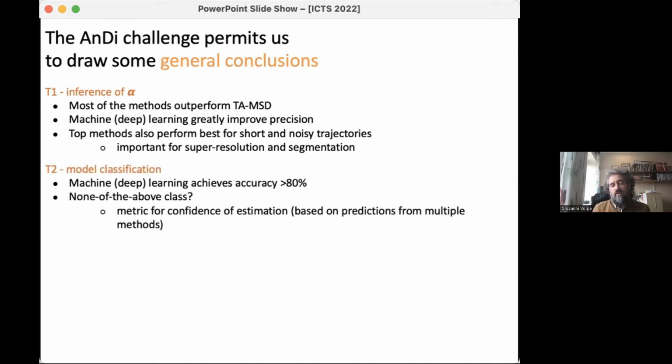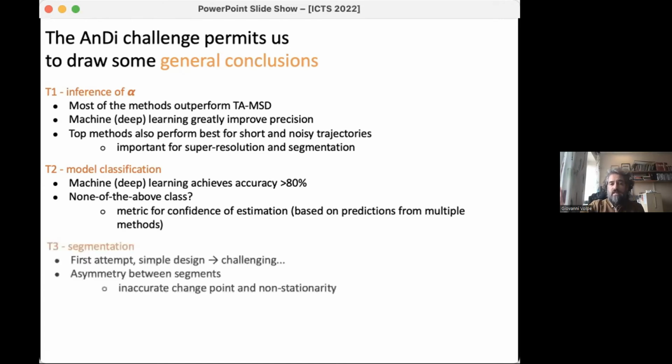And what reinforces our belief that this is actually true is that methods completely independently developed by different groups lead to the same results on experimental data sets for which we don't really know the ground truth, and the underlying model probably is not exactly what would be a mathematical continuous time random walk, for example. There is no reason why it should be mathematically exact. But different independently developed methods tend to agree, which is very nice.